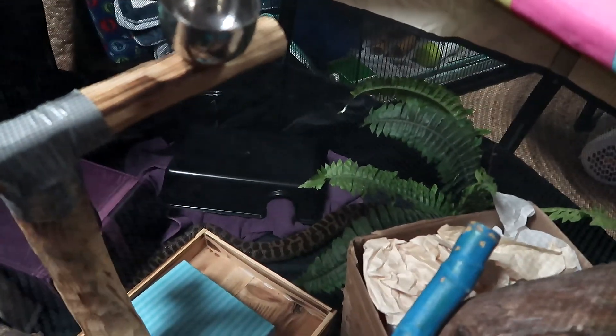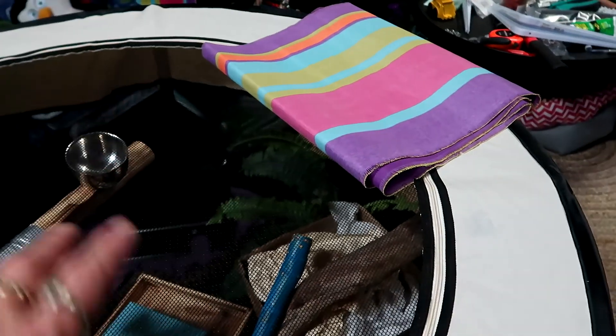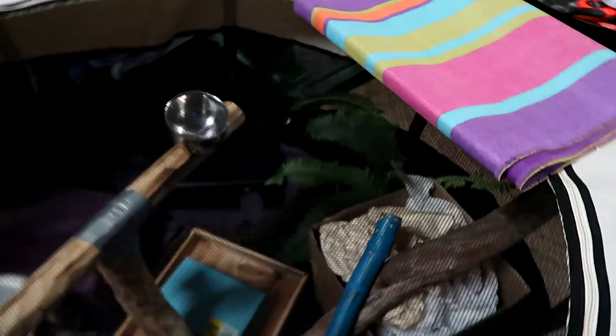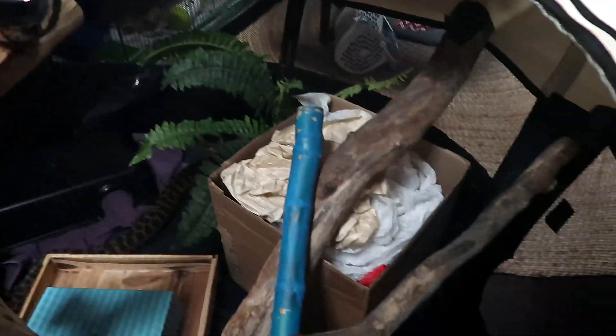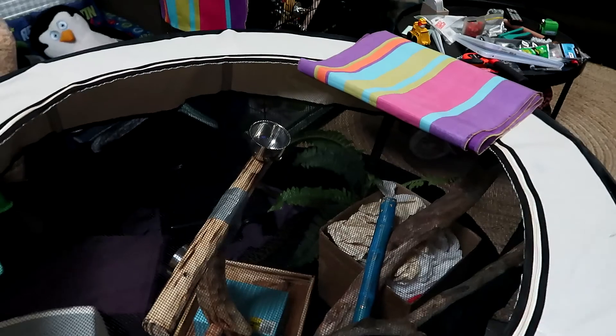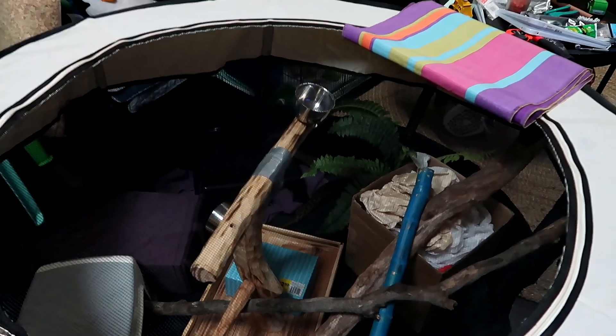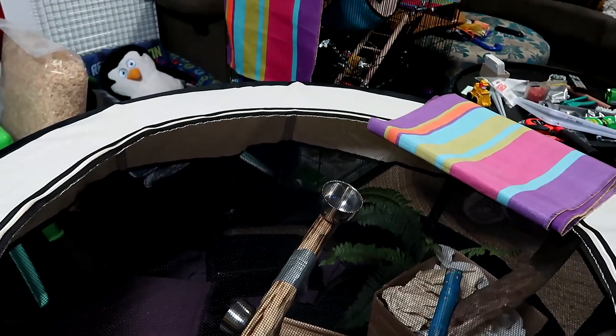Just an idea, guys and gals — a box with some scrunched-up paper in it if she wants to go in and check that out. She can climb if she chooses to — just an assortment of bits and pieces in there for the little snakes to enjoy. You could get a bigger one if you've got big snakes. I could put Lily or Jesse in here and there'd be no issue, but the branches probably wouldn't hold up — not strong enough for the bigger snakes, but certainly strong enough for my little guys. Look at Maya — she's like 'wow, look at all this space!'